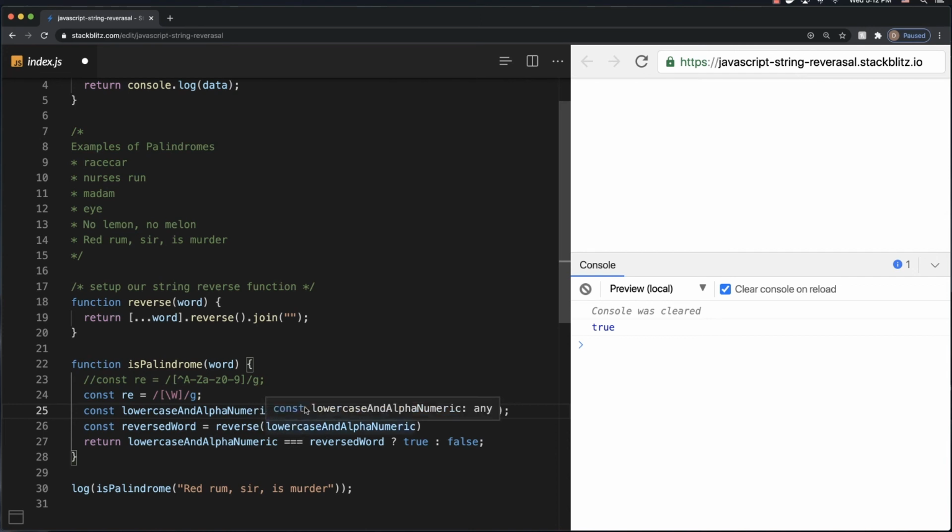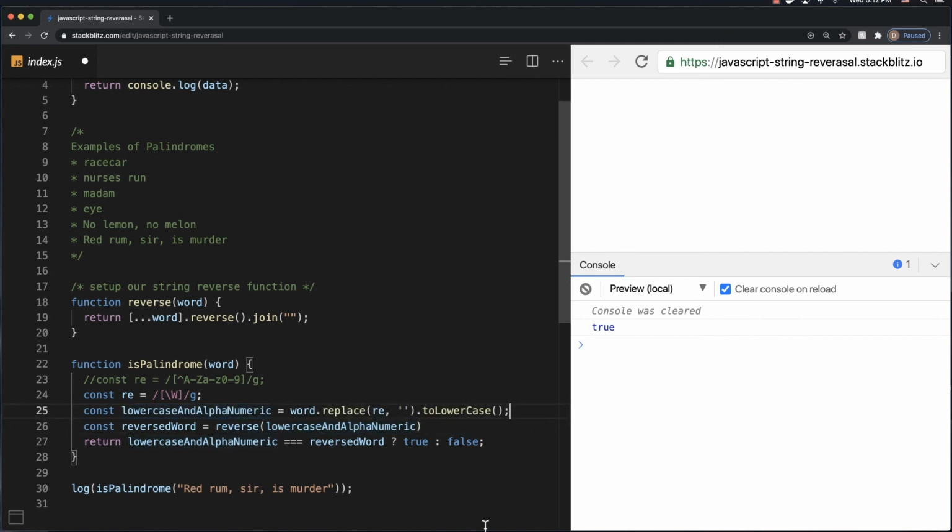Then we are passing that modified word, called lowercase and alphanumeric, to the reverse method, which reverses this string, and then we are comparing this modified string to the reversed word, which is the result of the reverse function.